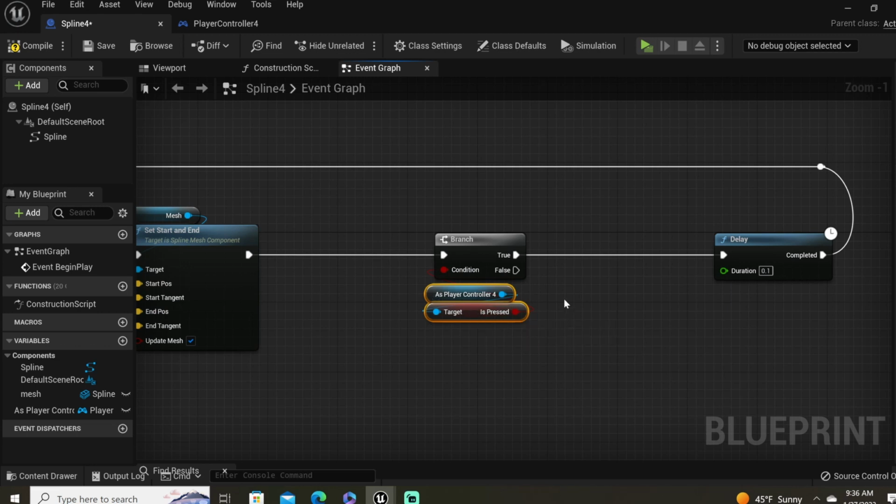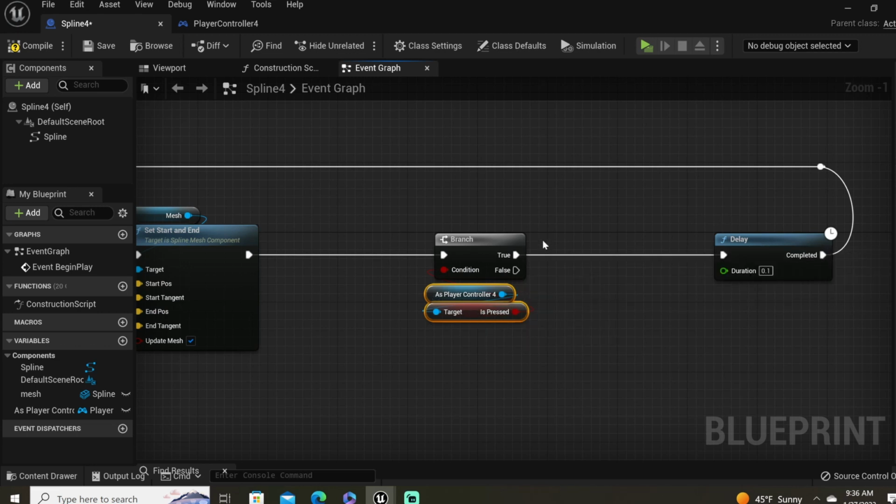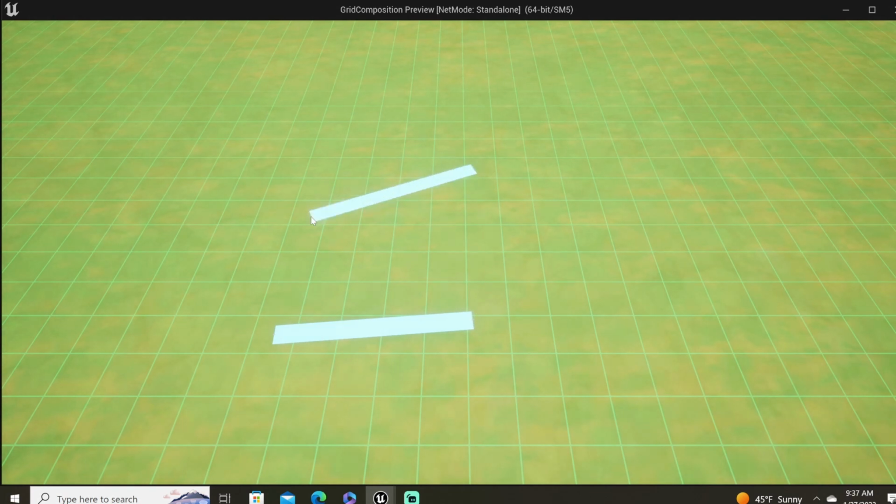If isPressed is true, we will enter the delay node and go back through the loop to reset the position of the first spline point. If it's false, we exit the loop. Now we can simply click, drag, and release, and we can create as many splines as we want.